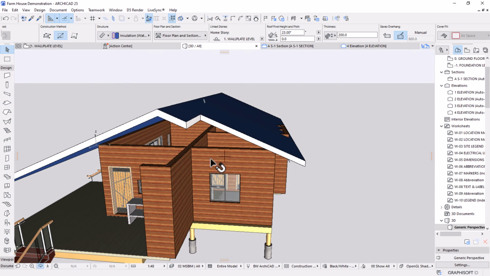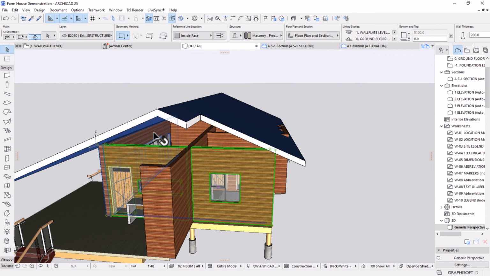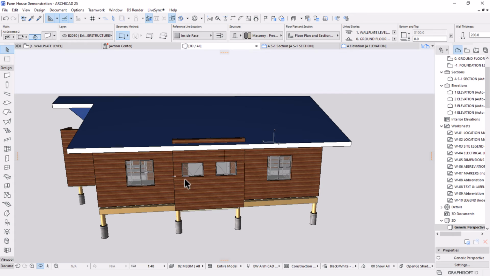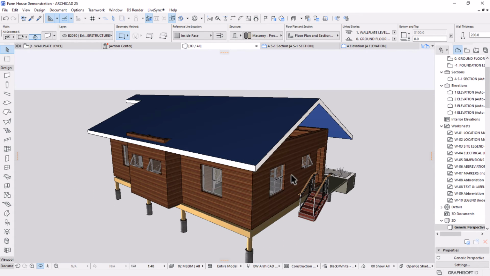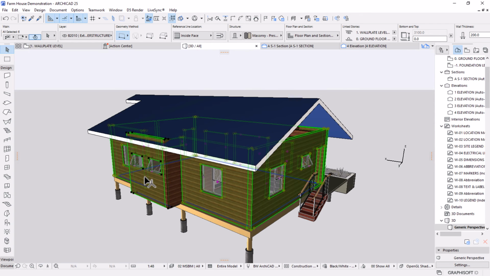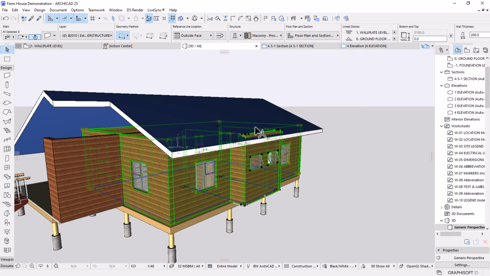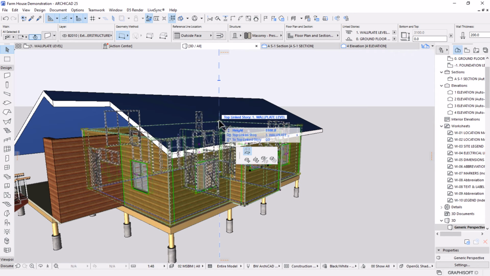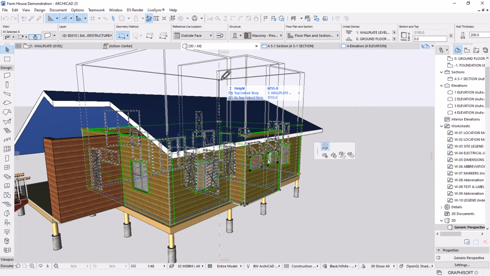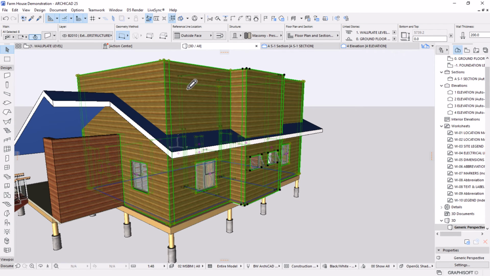And then I'm going to pick all this, the exterior walls. Let's pick all the exterior walls, and this one, and stretch it. Let's pick one of the top points and stretch it just to pierce through the roof.